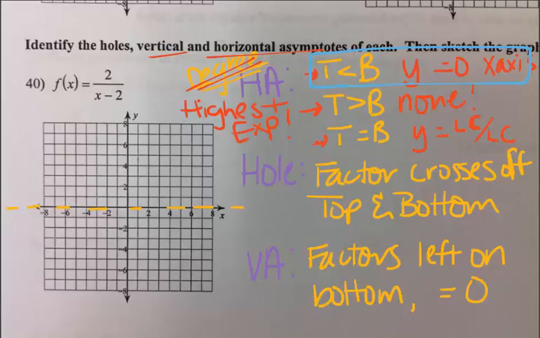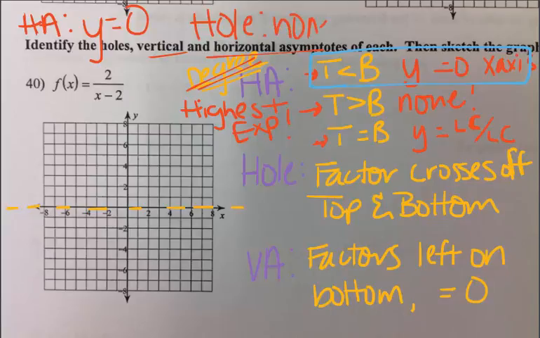Well, one thing, I can't do this. Oh, look, there's a factor. No. You can't cross off the 2's, because this 2 on the bottom is attached to that x right here. I would need another x minus 2 on top to be able to cross something off, and I don't have that. So for our purposes, I don't have a hole in this graph. We said we did have a horizontal asymptote at y equals 0. There are no holes in this graph. It's a continuous graph as much as it can be.